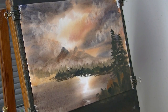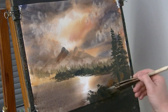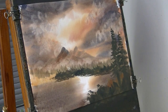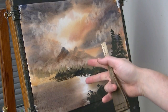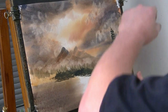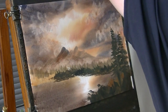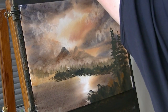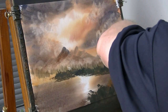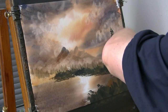And then if I just bring that out right over by that light bit there, you can see it creates a bit more drama. So you've got the light and then the dark and the light and then the dark. Always looking for that contrast. I'm just going to pull this tie in. The paper has stretched slightly. I might even get through this without using the hairdryer. I know a lot of people don't like the noise.